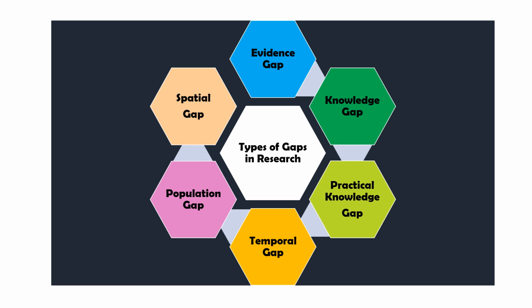One of the most common gaps that exists in the field of research is what we call the evidence gap. Evidence gap simply implies an issue in which previous studies have yielded contradictory findings. For example, a study or several studies might have sought to understand whether peer pressure influences drug abuse among the youth. Some studies might find that it does, other studies might find that it does not. In that case, therefore, the findings contradict each other.